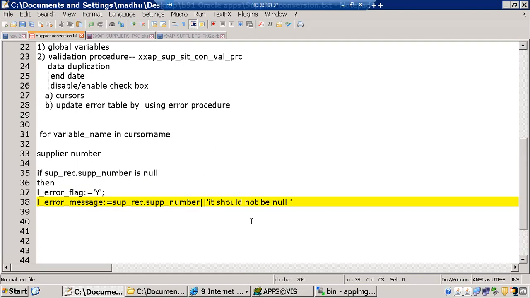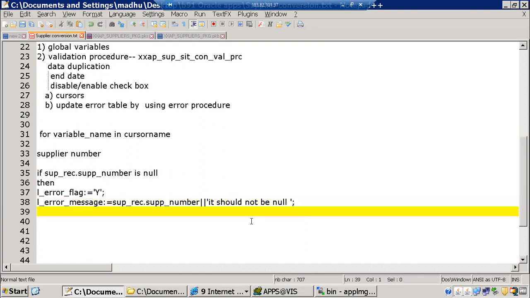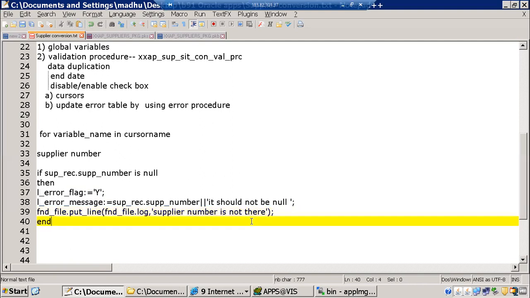Then the if condition is over, and below that there is a syntax: FND file put line, then FND file dot, there are two buttons, output and log. Here, log saying that supplier number is not valid or not there; you can say any meaningful message, ending.